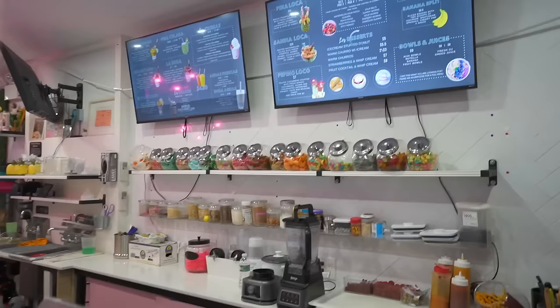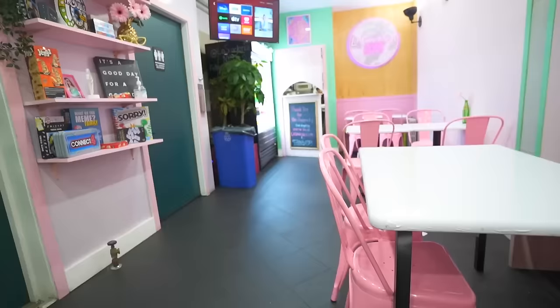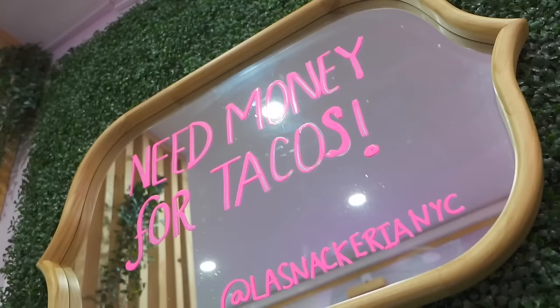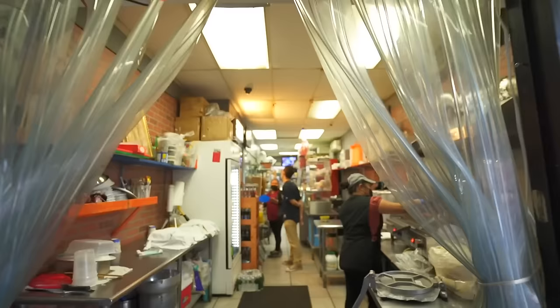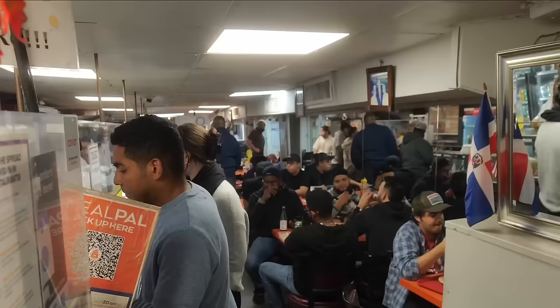Because there's some people that would be more comfortable here, and the food here is amazing, by the way. But it's also really stylized. The perfect word is Instagrammable. Versus the spots that were more holes in the wall, but they felt more local and authentic. You can really find whatever you want in this neighborhood. Half block off Times Square, one of the best hole in the wall Cuban restaurants in New York City.